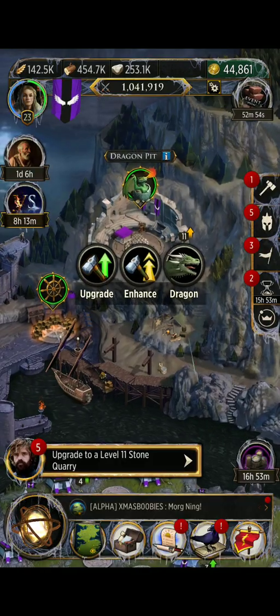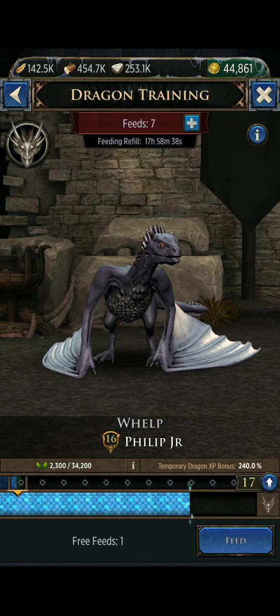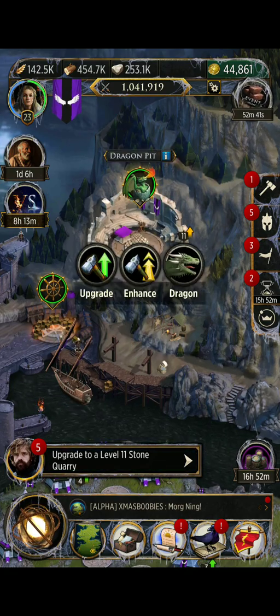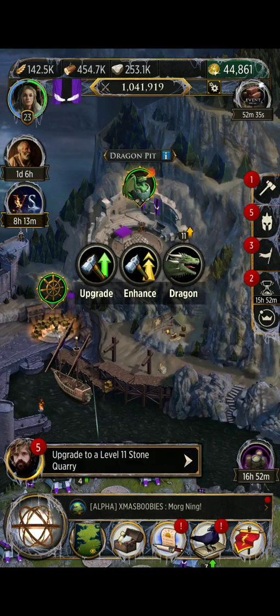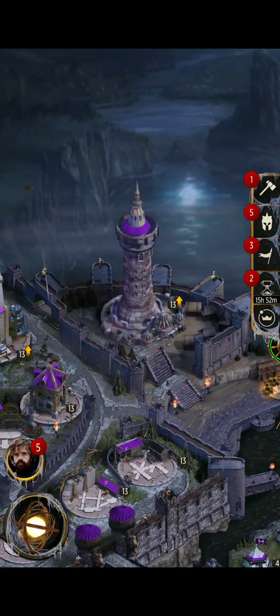Sorry, I was walking through a tutorial here for the dragon. Your dragon can't attack a seat of power until it's a level 41. So you have a little bit of time to work on these dragon accompanied attacks on seats of power, okay? Your dragon probably isn't going to be a 41 for a hot minute.